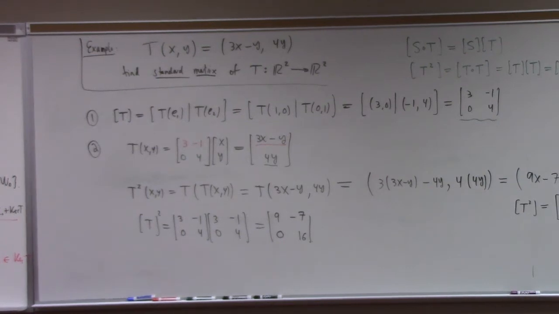Well, let's see here. Suppose we had S of U, V, W equals 2U plus W, comma 3V minus W, right? Then this would be something like from R3 to R2. And so the same song and dance. This is some 2 by 3 matrix times U, V, W. And so what do I have to put there? Well, I've got to put a 2, a 0, a 1, a 0, a 3, a minus 1. And so there you go. That's the standard matrix of S. If I was to try to compose that S with my T, could I do it?